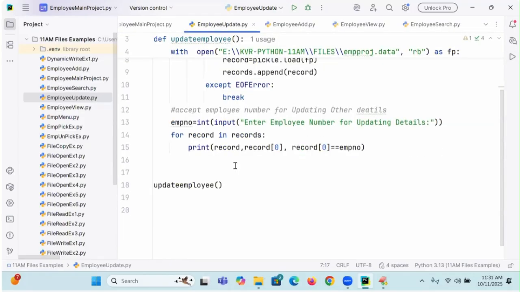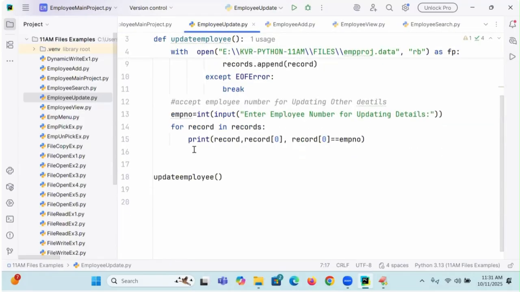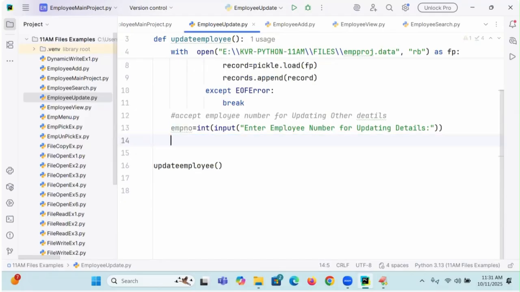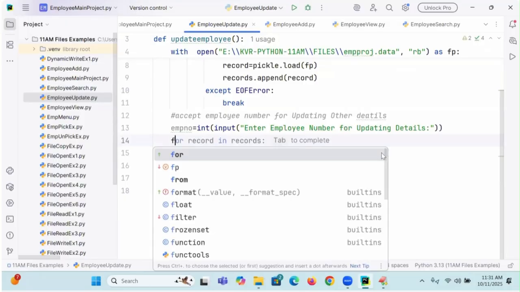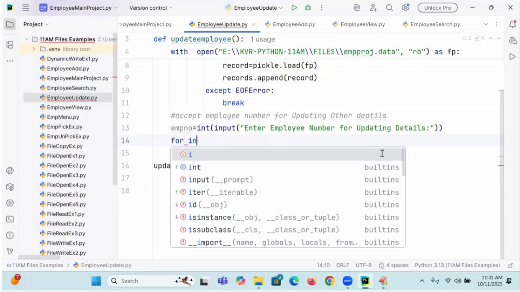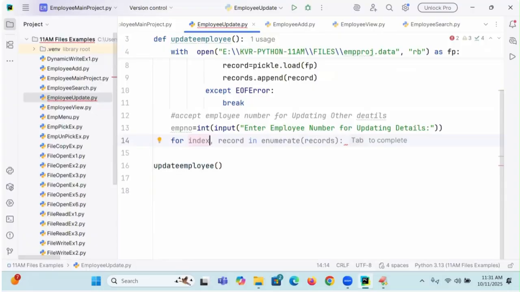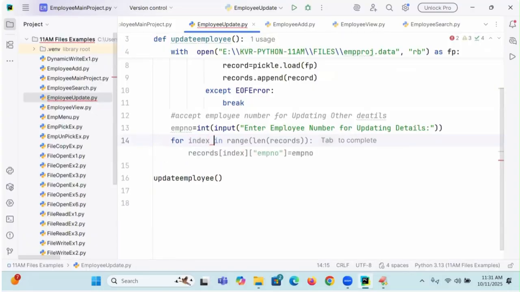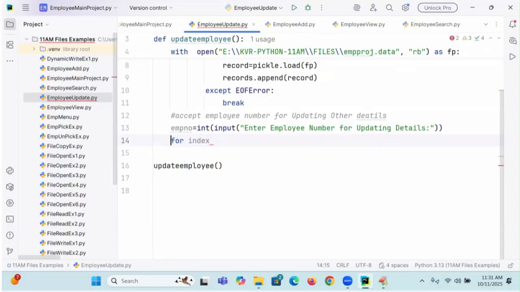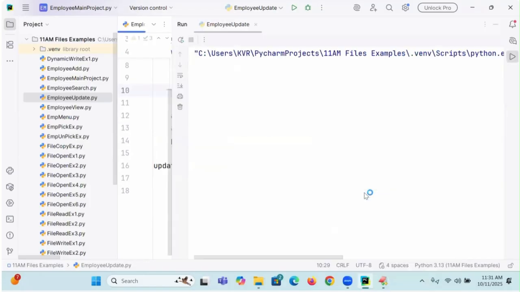Come back to the point. Here I will write it. What is my logic? See how simple it is. I will write with a different approach. Look, for index, I am writing a new logic. Index. You know, when children print records, for a moment you keep it as a comment. You try to run this.